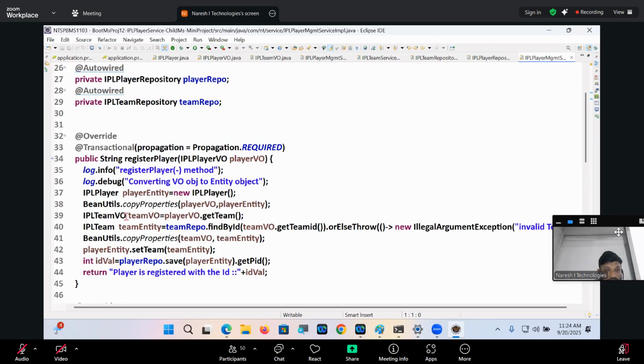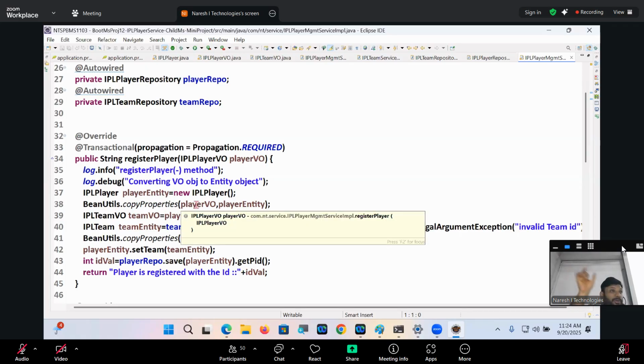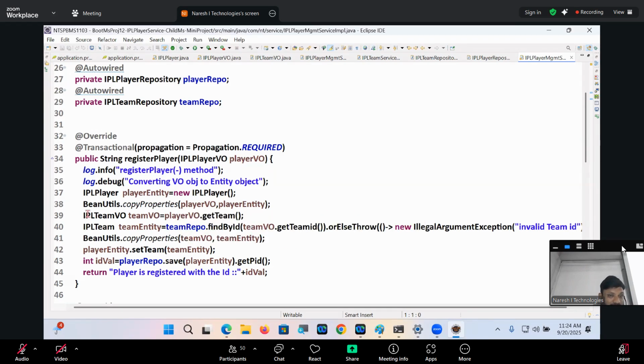Now listen carefully to what I am doing. This is very crucial, guys. You have to focus. BeanUtils copy properties only copies simple properties, not the has-a property data. That's why I got the team object separately. From the database also I got the entity object by submitting the ID. But whatever team object data I am giving, I am copying that to the entity object.